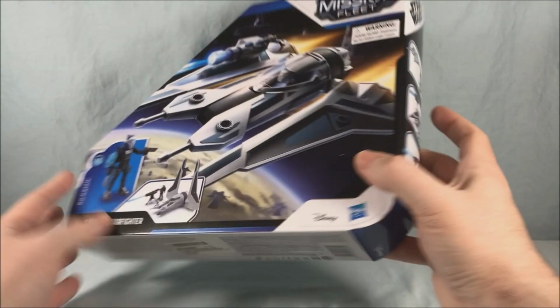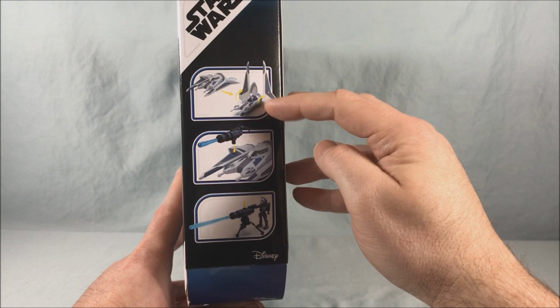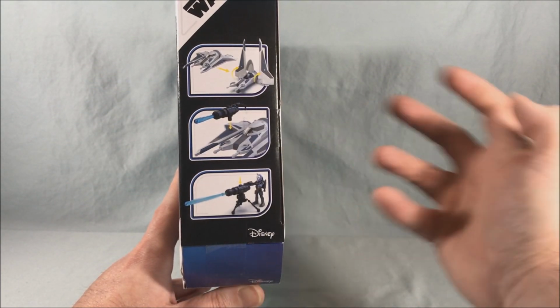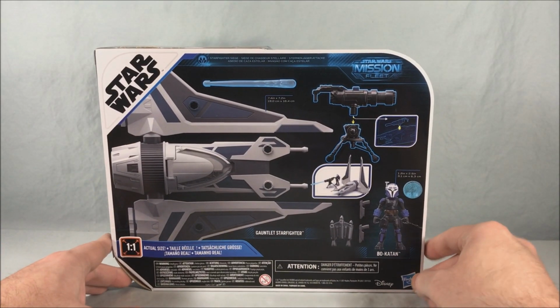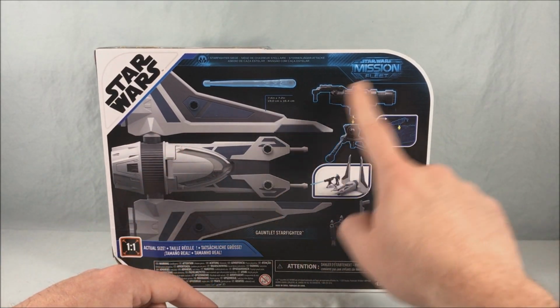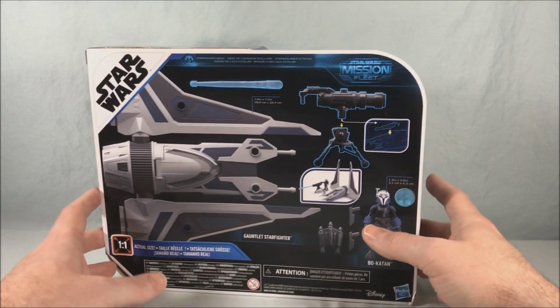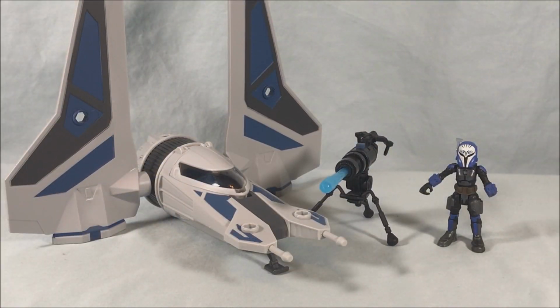Not really anything going on the bottom. Over here just kind of shows you how the landing works with the wings flipping up and the canopy opening. Of course, we have the missile firing gimmick, which is pretty much across the entire line. And then on the back, we have the 1-to-1 scale with the actual Starfighter, the figure, and again, the missile with the little stand here. So very, very cool. Gonna go ahead, get everything out of the box, and we're gonna take a closer look.